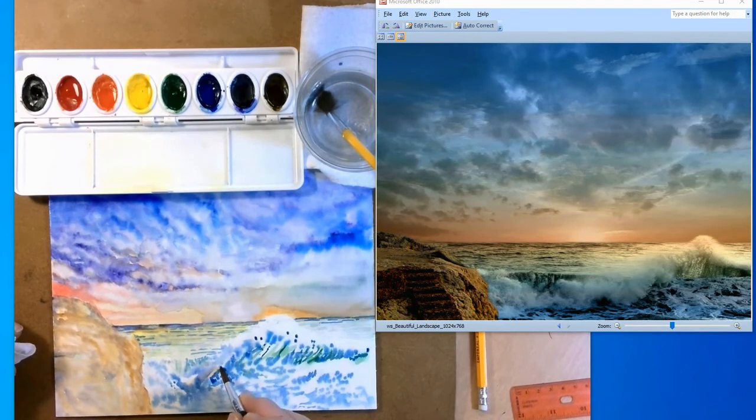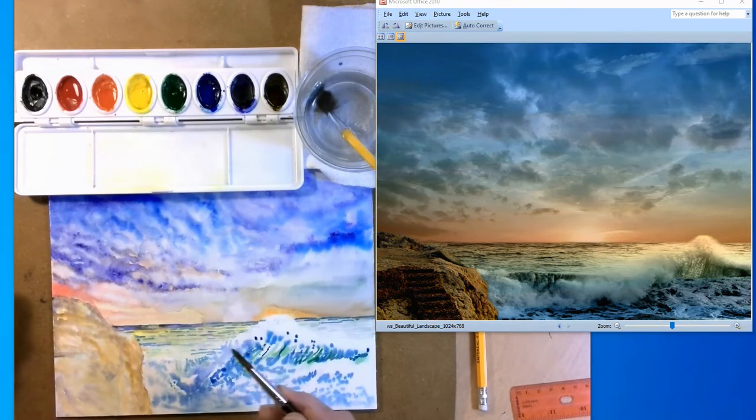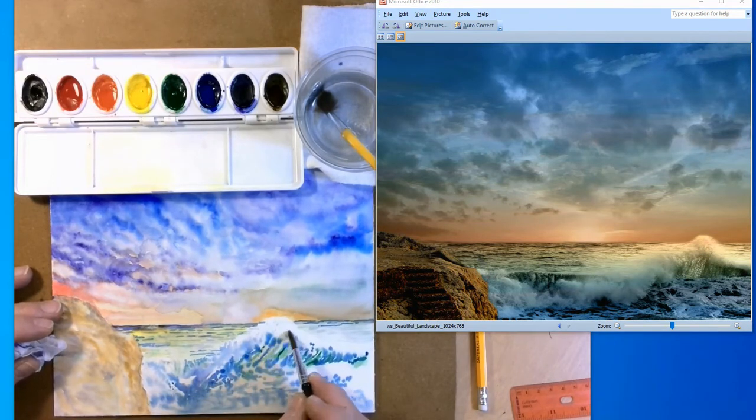Once you get kind of what you want, you think, oh, I need it a little bit lighter, get it wet, dry your brush off, and then go back in and touch it, and it'll suck up a lot of that pigment. And then you can take that pigment and put it somewhere else. This is just my dry brush. I'm just going through and picking up some of that pigment, putting it somewhere else.